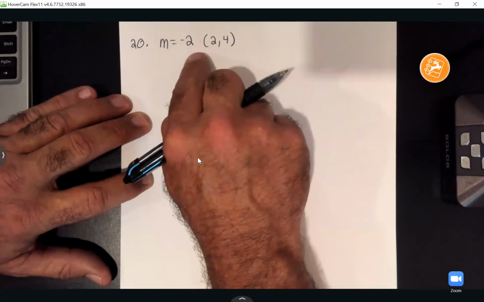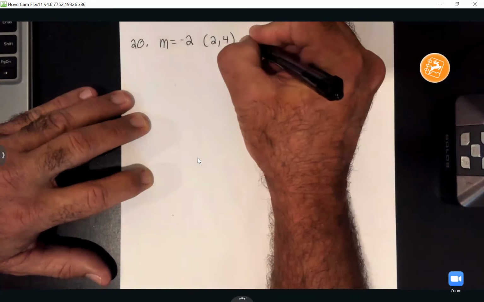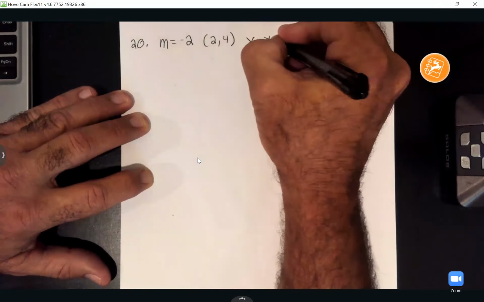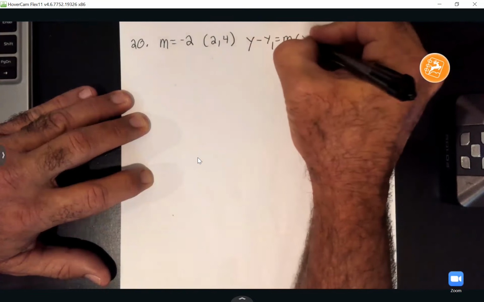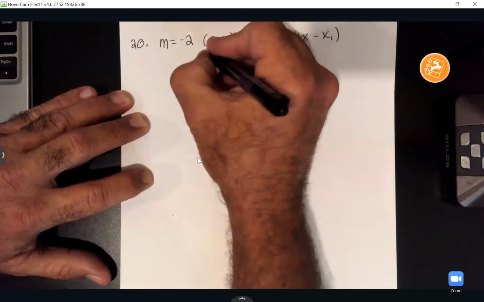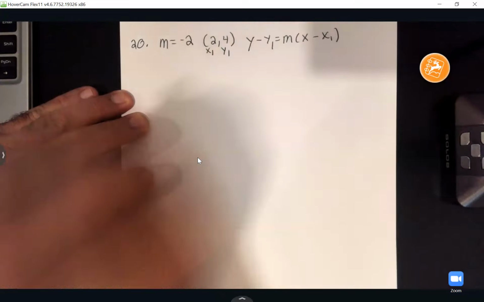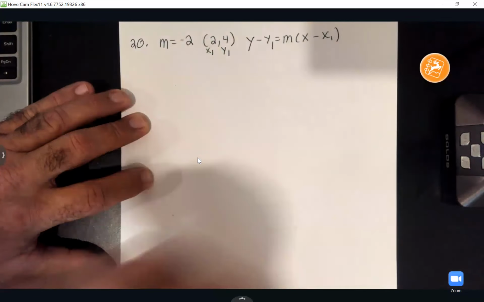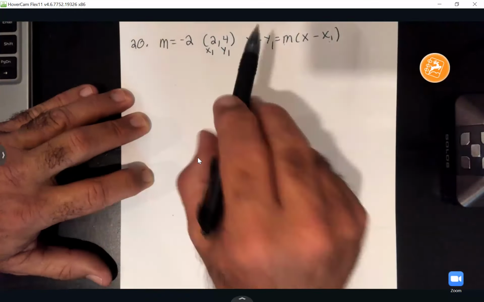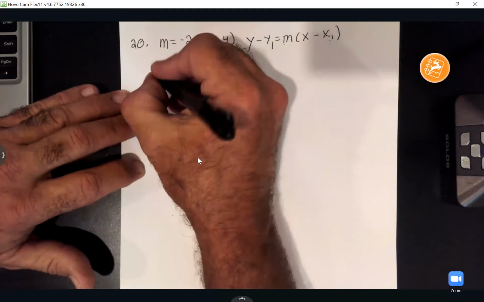So when I got a slope and a point that's not the y-intercept, I'm going to use the point slope formula I taught y'all, which was y minus y1 equals m times x minus x1. This point, that 2 is going to be x1. The 4 will be y1. So we're going to plug in for the y1, the m, and the x1. Then once we solve it for this y right here, we'll have our equation. So y'all, here we go.